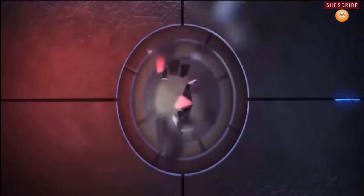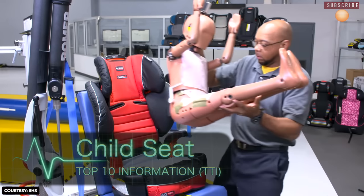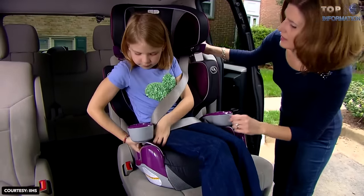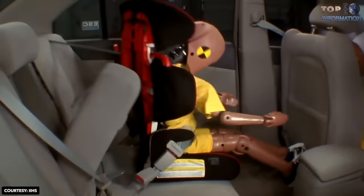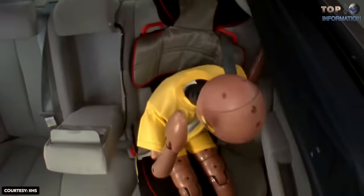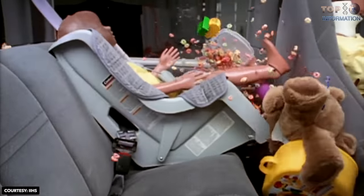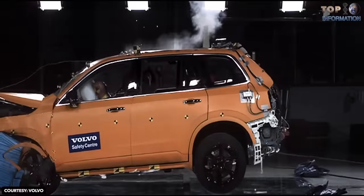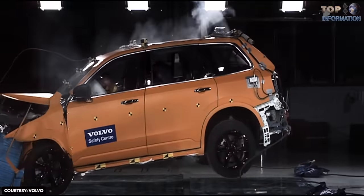Number 7: Child Seat. When the child's seat is placed forward in the vehicle and an accident occurs, the child is held by the safety harness and suffers from high tensions on the neck, the spine, and organs. On the contrary, when the seat is placed backward, the destructive forces are distributed all over the seat back.